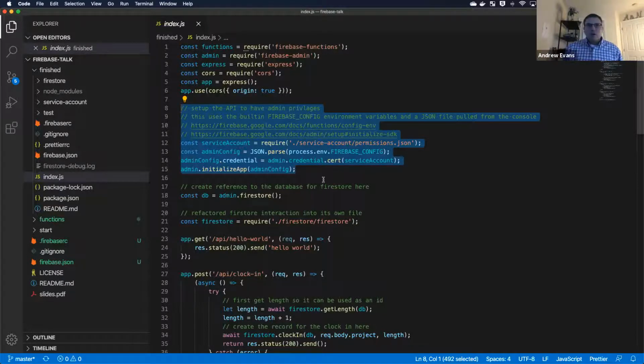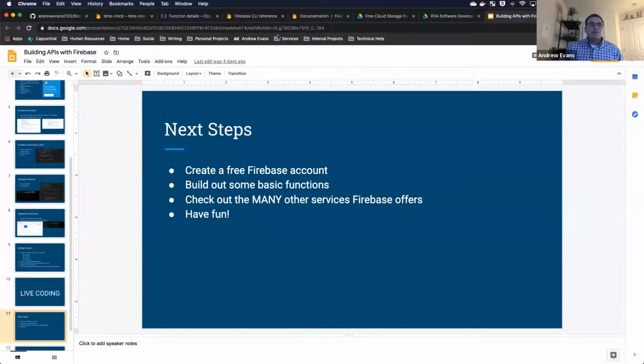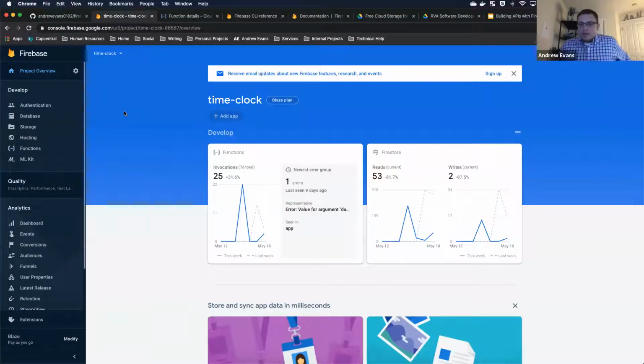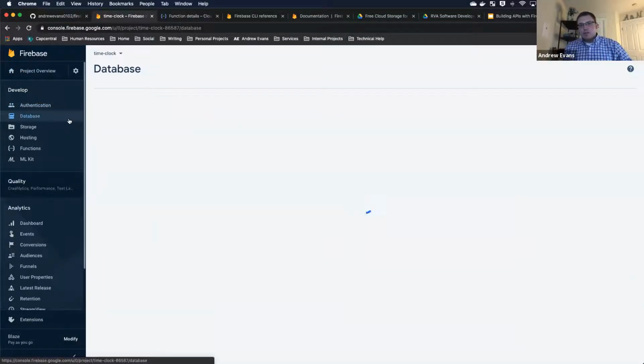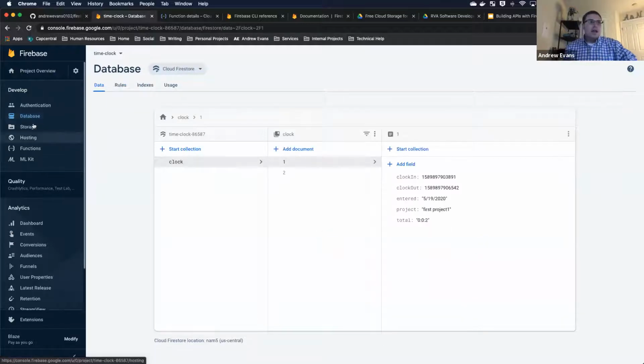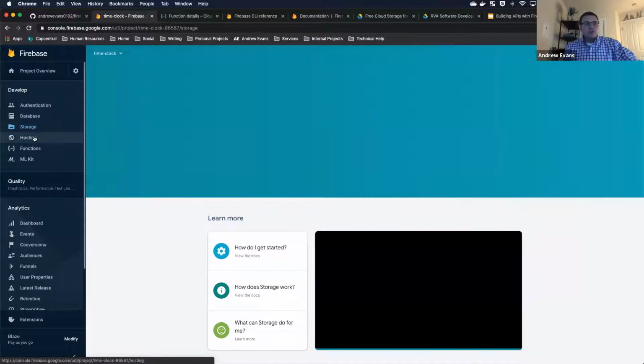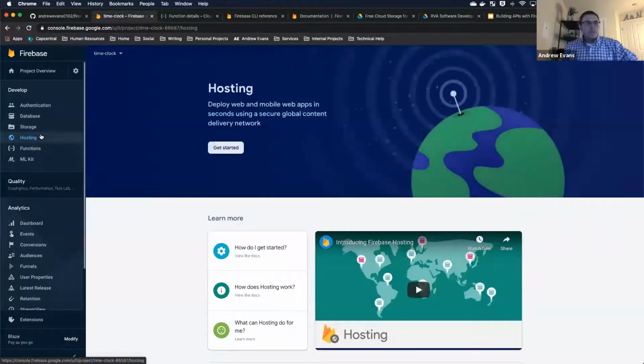If we go over to the Firebase console, you'll notice this is, I should have probably started with this, but this is what you see before you even really start. So you've created a Firebase account, you've created a project in Firebase, and then you're brought to this console for your project. If you look on the left-hand side here, these are all the different services that I was mentioning. You've got an authentication service, and you can configure it. You have a database service, which is what I'm going to be showcasing tonight. And then you have a file storage service, hosting, and the list goes on.